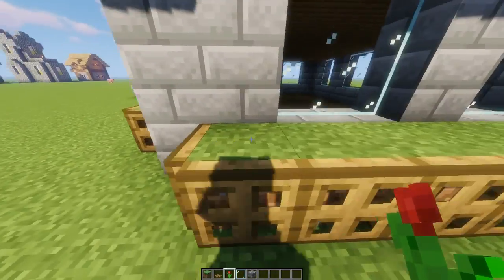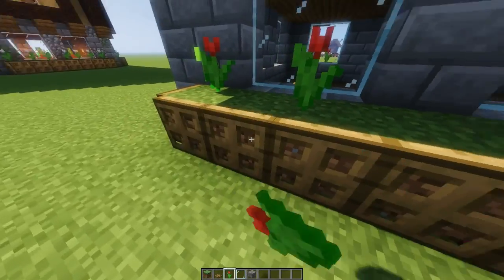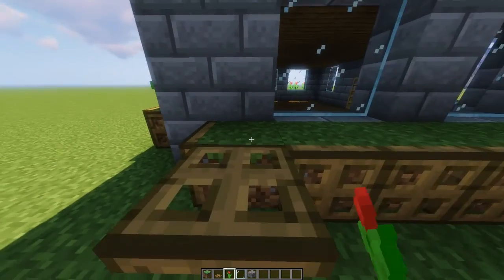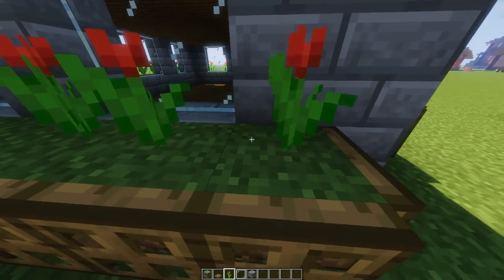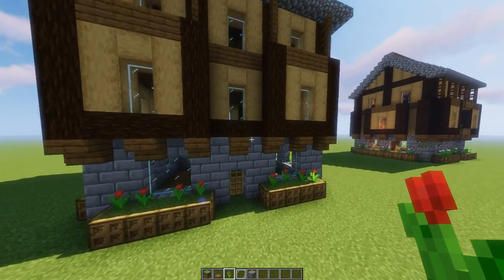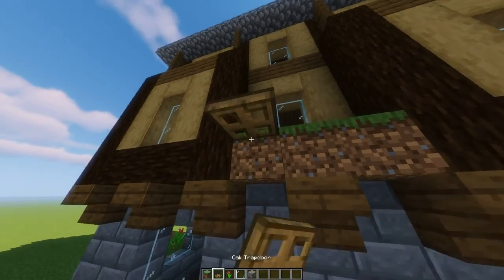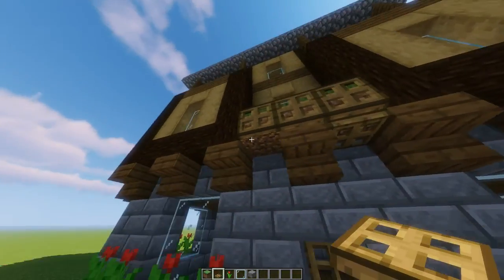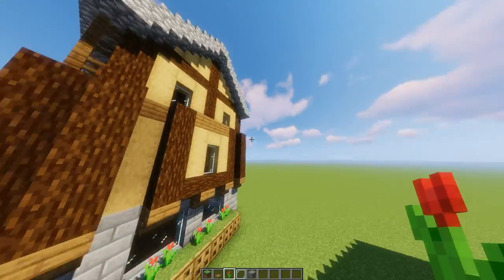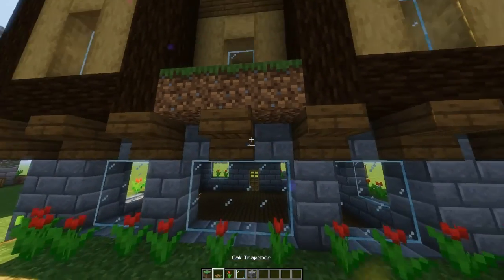Tulips or whatever flower you want. I just chose tulips because they look pretty good. You can go poppy, you can go cornflower, you can go dandelion. I don't care. Because this build is so good that it can accompany any type of flower you put. Now for the second layer, you're gonna wanna put some grass blocks like this. That. And flowers, flowers! Next, you're gonna wanna do it on the back as well.